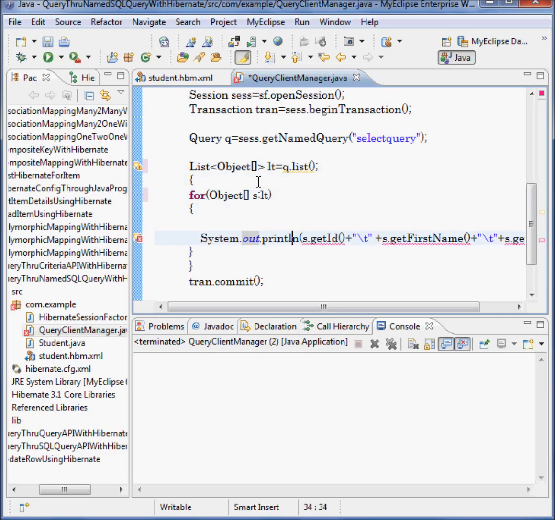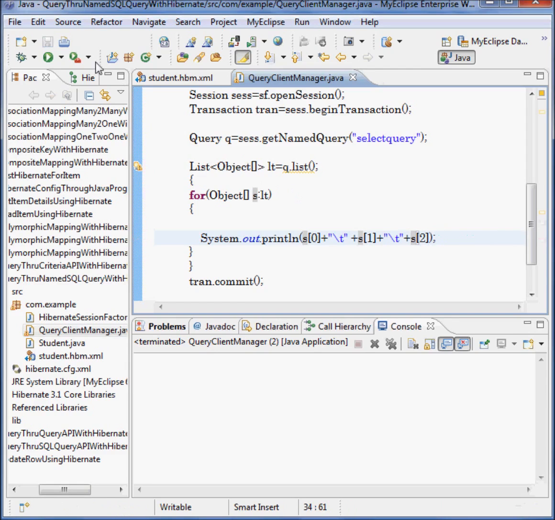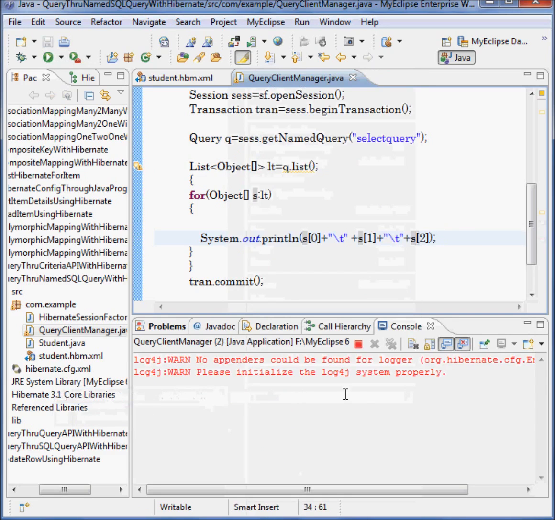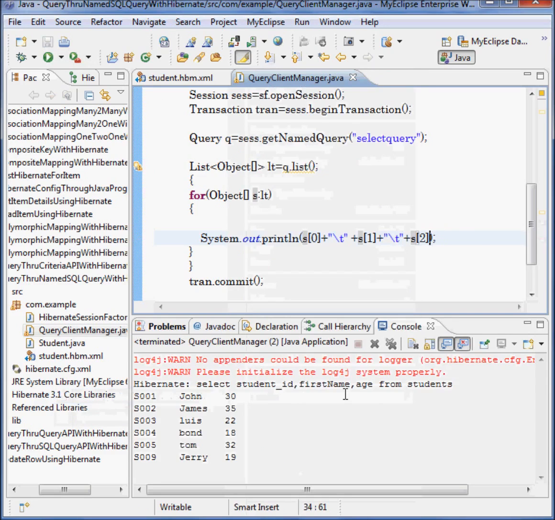And then here instead of writing s and all, I'll just say s of 0, and here s of 1, and here s of 2, third column, right? Save, run as. Yes, we have got the records now.